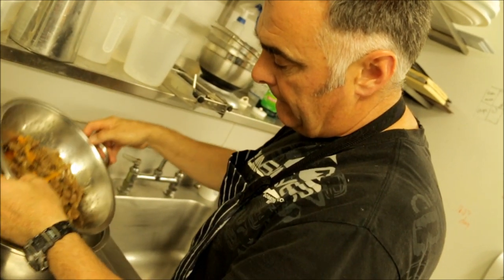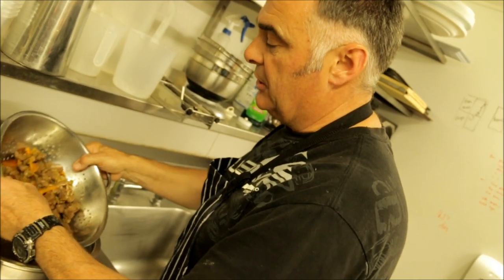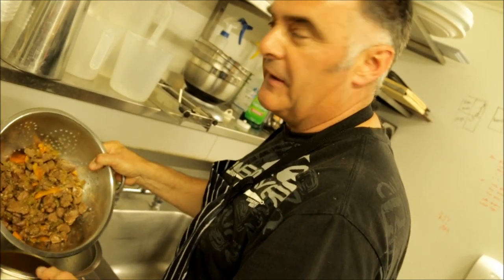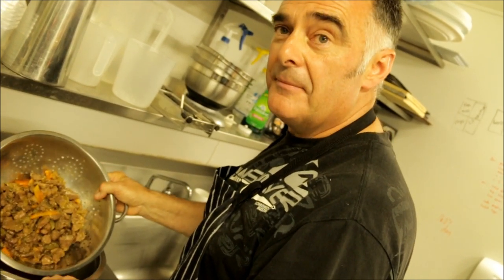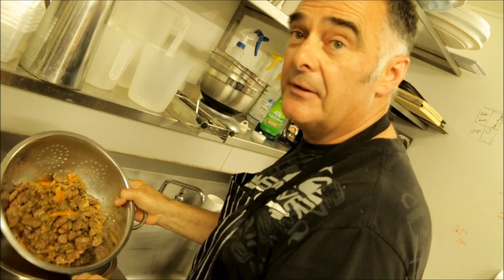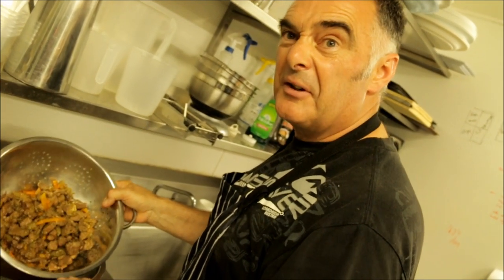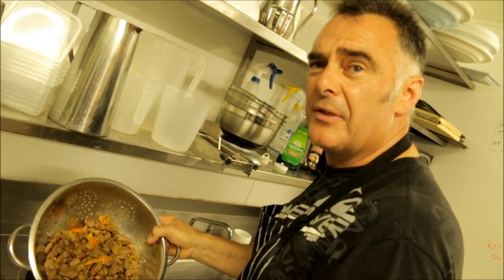What I like about this fella is you can do it with any meat. I mean, technically this isn't an authentic green Thai, but I like green Thai curry. I wouldn't like to try and stir fry this as quickly as we've done it today. You'd want to give it another while, or you'd want to marinate it, which I think starts taking away the flavour of whatever you get.